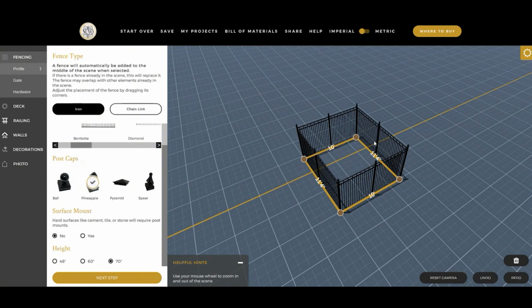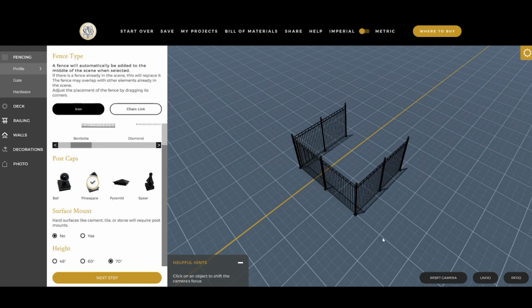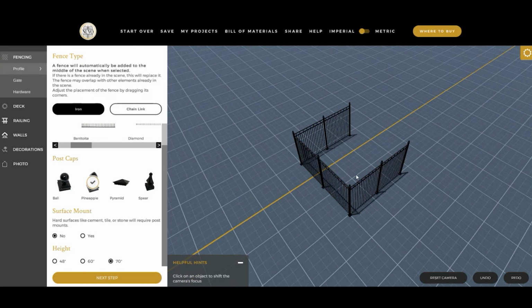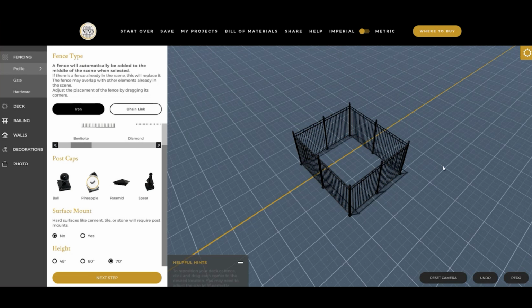Okay, so we had some other options in here as well. If I don't want one of these sides filled in with fence, I can click on that dimension, and I can show/hide that section. So now it is hidden. Even hidden sections, when you select your fence object, will still have an edge here, so you can come back in and show that section if you need to.